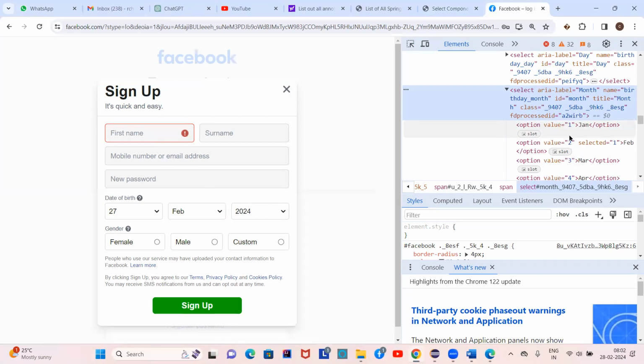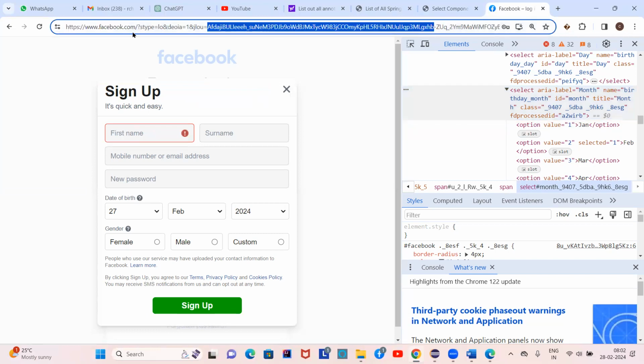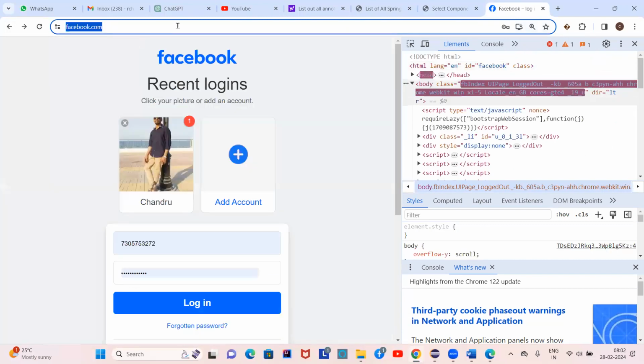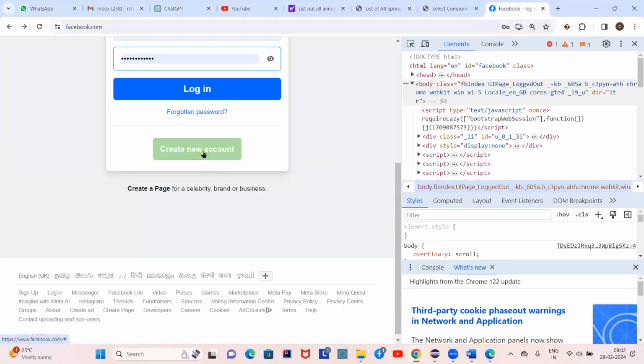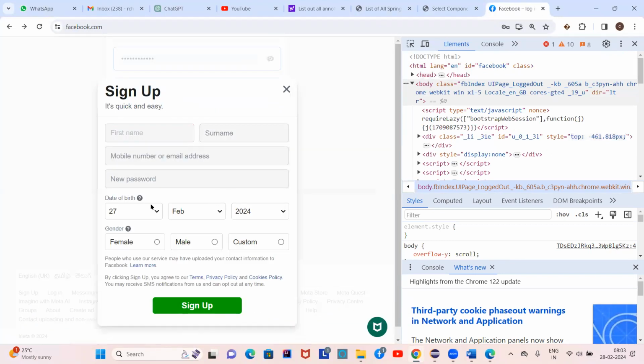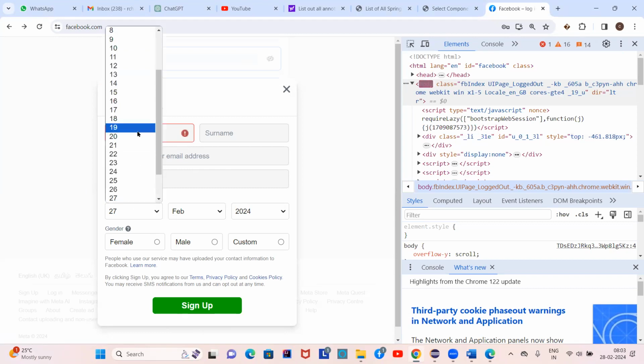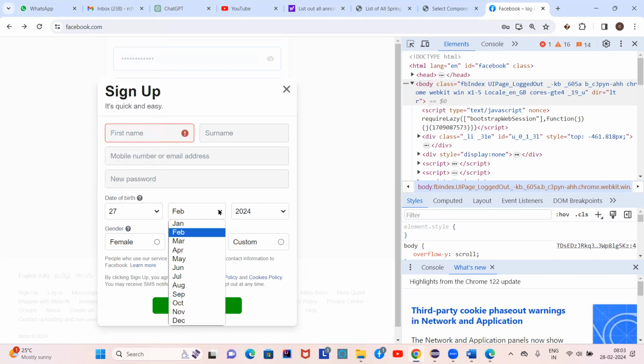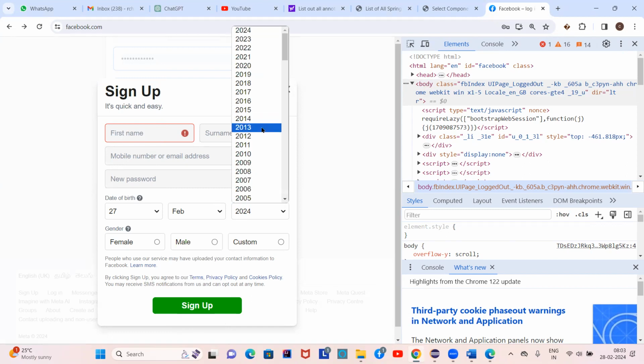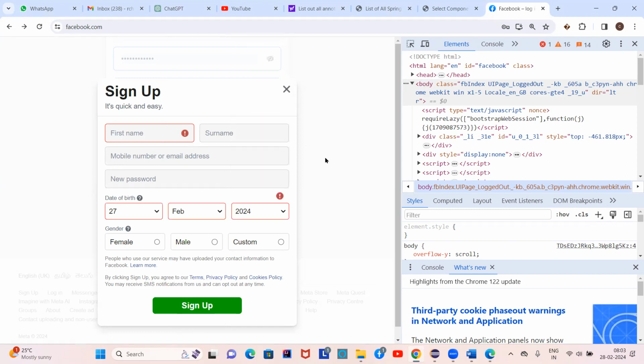Now take it as a task. Take this URL, click on Create a new account straightaway, and open this page. Then click on this 27 or anything else, click on this month, and click on this year. Now take it as a task and do it.